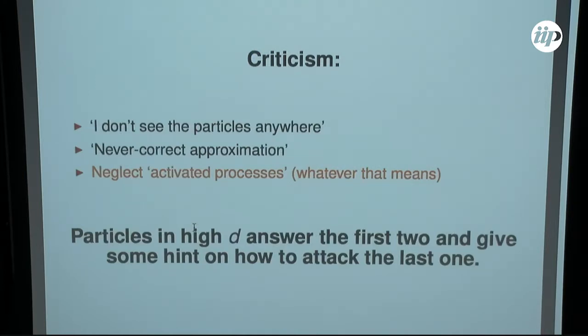If we get a similar scenario, this doesn't prove anything necessarily. It's not because we get the same things in d infinity that d equals 3 is solved, but at least we have something where we know what kind of approximation we are making, and we can control it. The most important thing is that we are going to study a liquid in d infinity dimensions, but we know how to simulate a liquid in 12, 11, down to 2 dimensions. So if we have things in infinity, we can see whether 12 behaves like what we found in infinity, and then how this carries over into 3 dimensions. This is, I think, crucial.